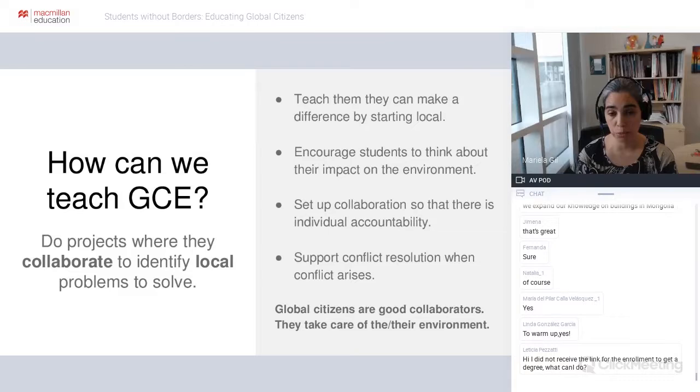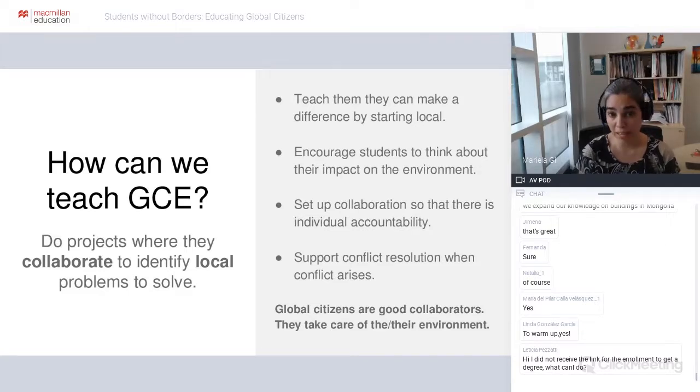What are local issues that you would have to contend with? But you could take it a step further and have your students identify what are local problems to solve within this topic, depending on whether you're working with teenagers, adults, or primary students, or even pre-primary students. No matter what the age, students can identify problems that they feel. With any unit, whether it's family, home, whatever unit you're doing, there is always a problem that your students can identify and that you can set them up to start thinking about what would they do about it, right? And what does this do?